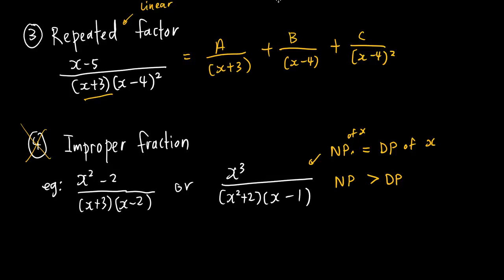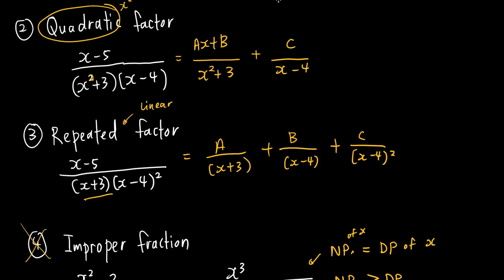So this one is an x cubed, right? If you multiply, it's x cubed also. So it's the same, right? So it's equal, then it's an improper fraction. Or you might have something like x power 4, and then the bottom is x plus 1 and x squared plus 5. Alright, you can see you multiply, you get x cubed only. The numerator power actually is bigger than the denominator power, then it's an improper fraction. You can see all the examples here. This one, if I multiply, the denominator is x cubed, the top is only x power 1, so the numerator power is less than the denominator power. Same idea for this one.